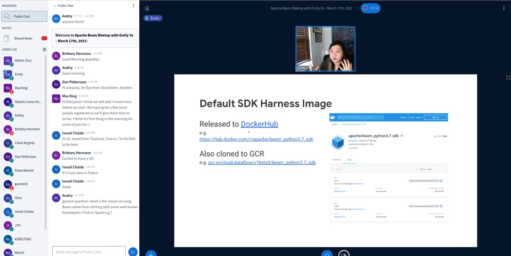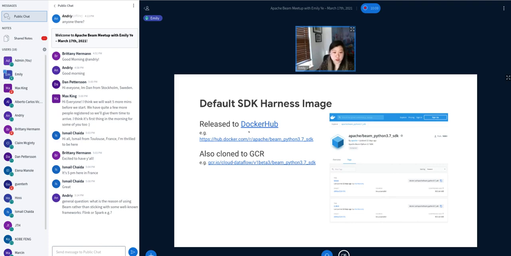We are also cloning these to GCR, and we will generally be maintaining these going forward. The GCR clones were sort of recent, so you might not see some backwards, but that's to skirt around something we'll talk about a little bit later, potential quota limits with Docker Hub.